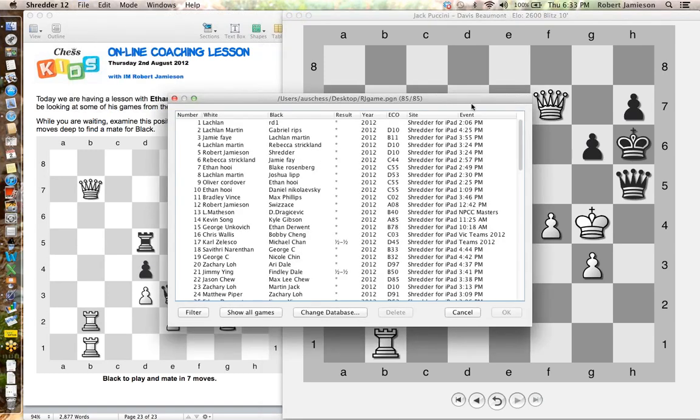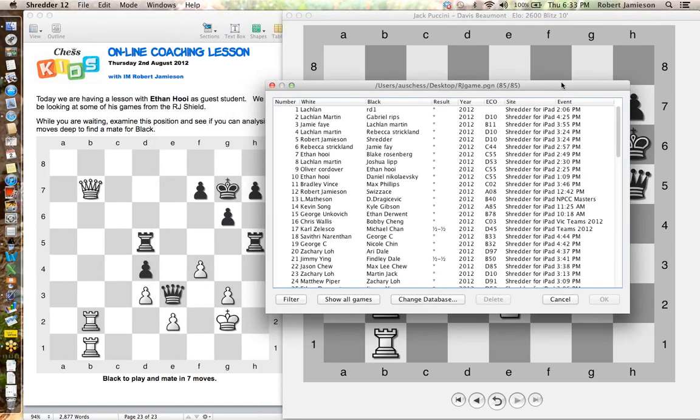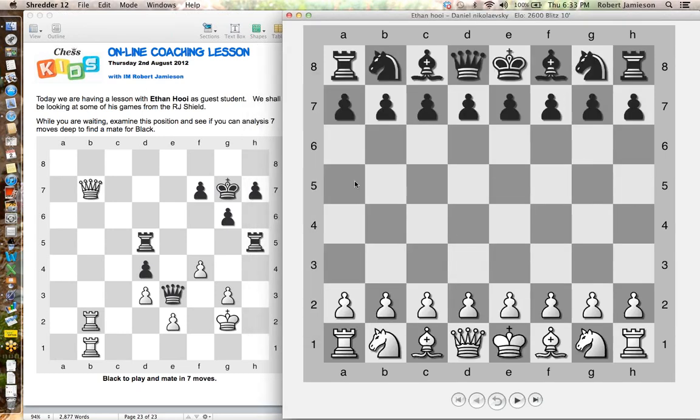Right, let's change our databases and what are we going to look at first? We'll have a look at this. All right, now, last week, for those of you who were here and those of you who remember, we talked largely about blunders, and I suggested that a lot of your games were decided by blunders, and the way you could stop blundering was by slowing down and maybe checking your moves, even stopping and counting to 5 before you make your actual move.